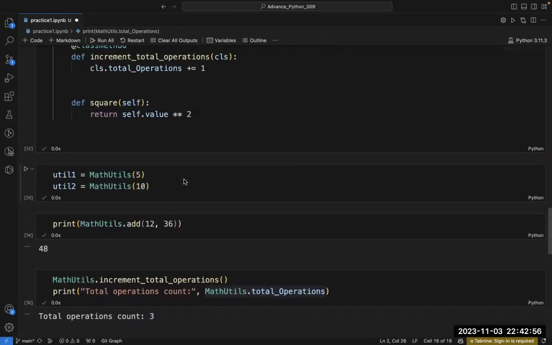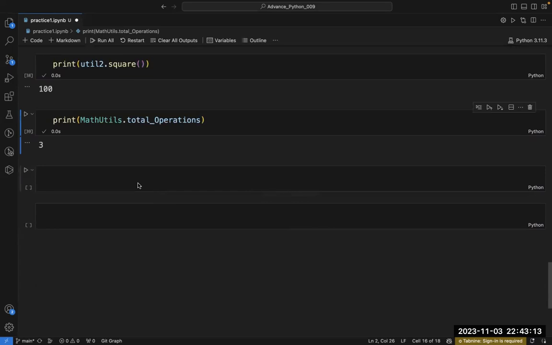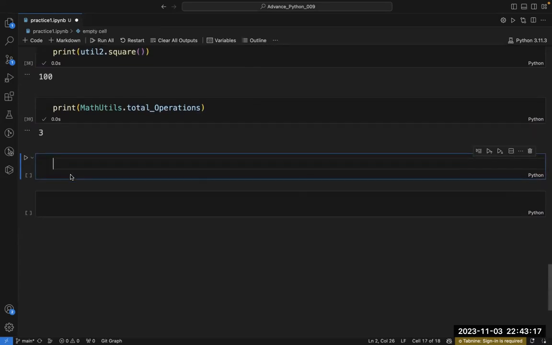So we have understood this with the help of code. Now let me explain to you the theory of this static method and this class method to make these things clear to you. And let me write here.